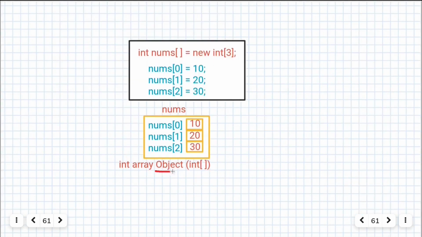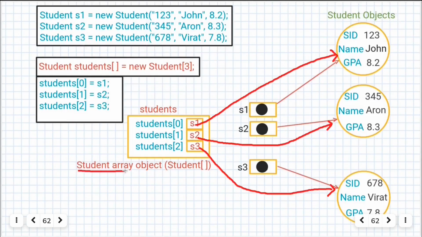Arrays are always objects, whether they are declared to hold primitives or references. In this array of type int, each element can hold an integer value: 10, 20 and 30. But this students array doesn't contain the student objects themselves, even though we are calling it an array of students.